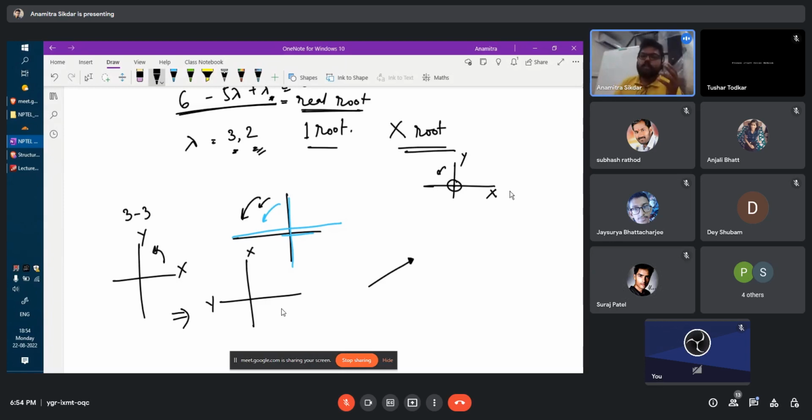Because suppose you have a body like this and some kind of deformation happened, and the body is now like this. So what will be the axis of rotation? The eigenvectors will be the axis of rotation. Yes, sir. Okay? Because on that axis nothing changed. The direction did not change. It may get stretched, but it did not change direction. So those will be the axis of rotation.